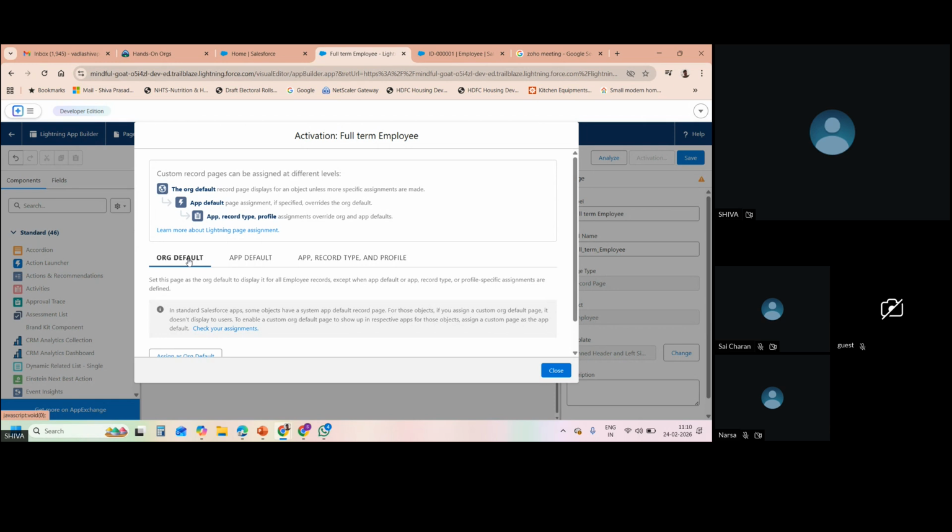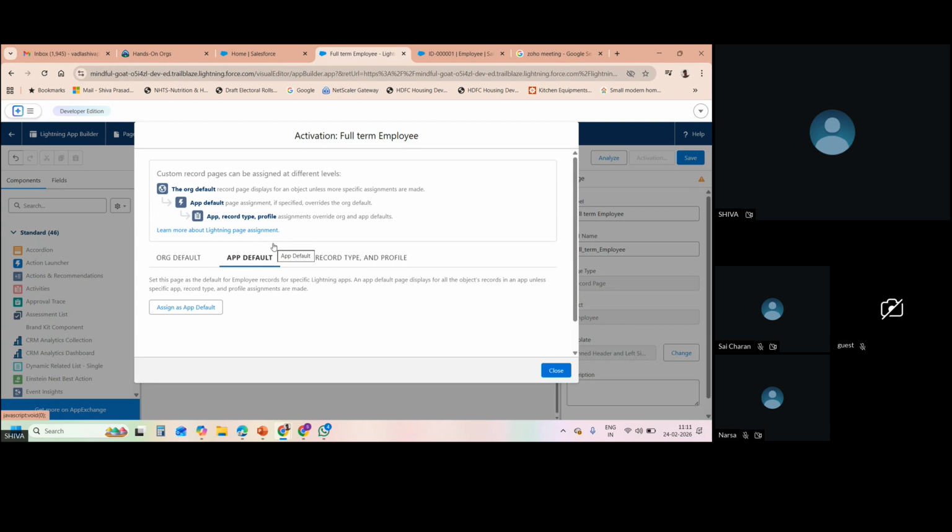Org default means when your org opens and you open an employee record, it will automatically open with this Lightning record page.